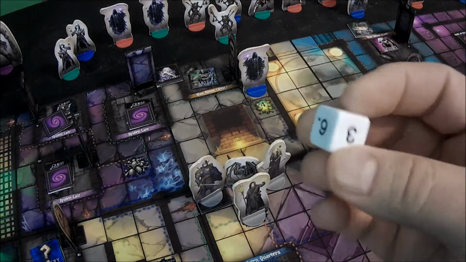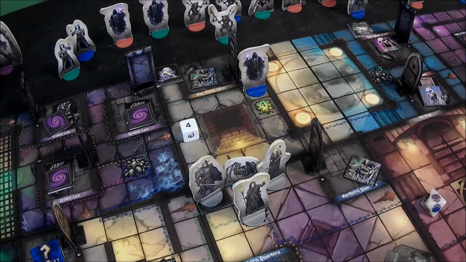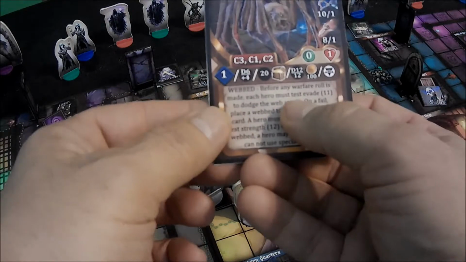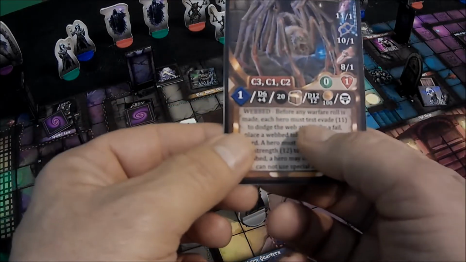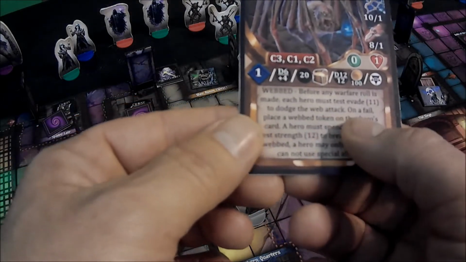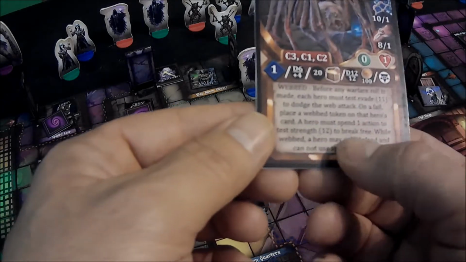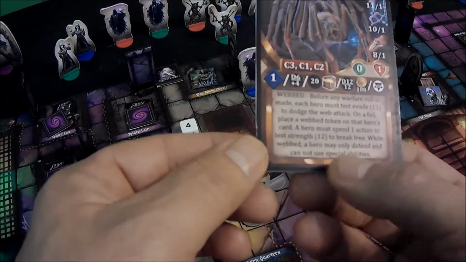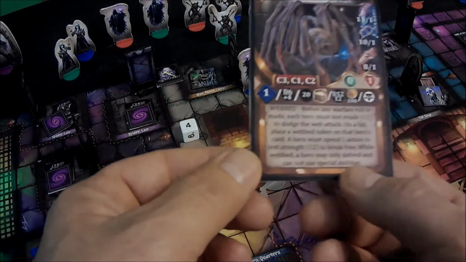So what we're going to do is we're just going to do this as a reminder that this spider dweller has 4 left. Let's get its monster card. Now look at webbed. Before any warfare roll is made, each hero must test evade 11 to dodge the web attack. On a fail, place a web token on this hero's card. A hero must spend 1 action to test strength 12 to break free. When webbed, a hero may only defend and cannot use special abilities.